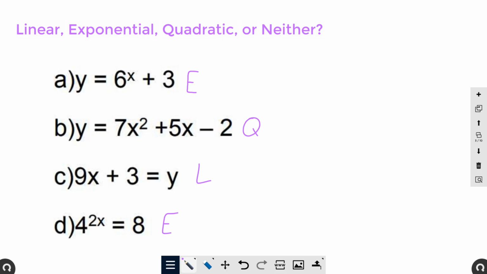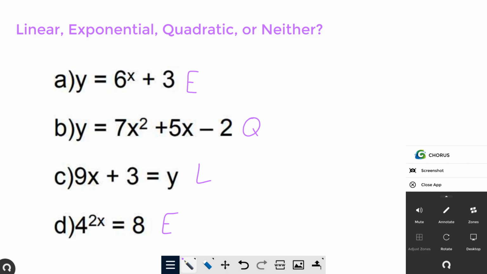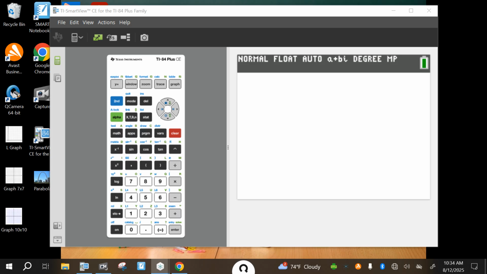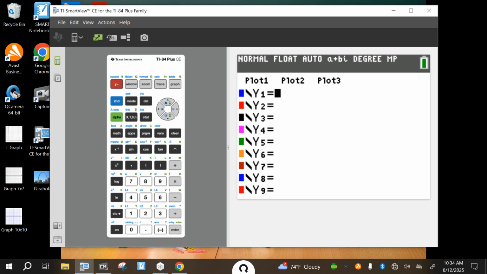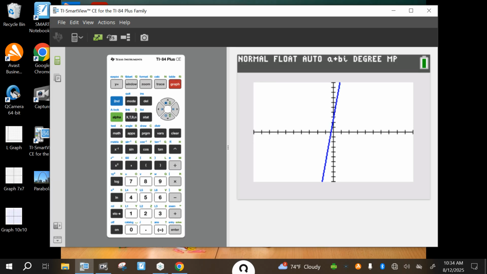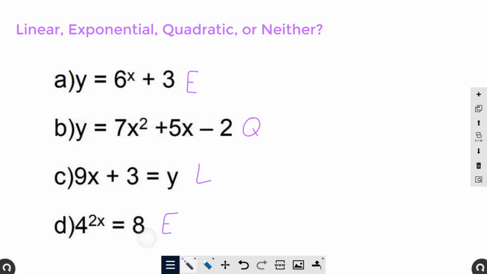Also, if you're not sure what they should fall in, you could always go to your calculator and go to y equals and type it in, like that one that said y equals on the other side. You could just type it in y equals and hit graph, and then you could kind of see what it looks like. You could also type it into Desmos and really expand that graph to kind of check to see what form it would be in. That would be a great way to kind of look at those graphs.